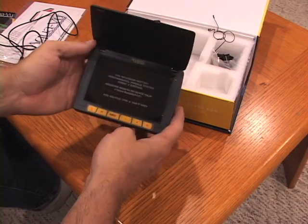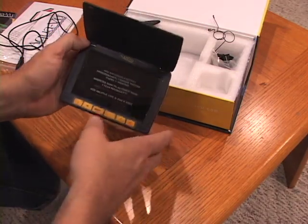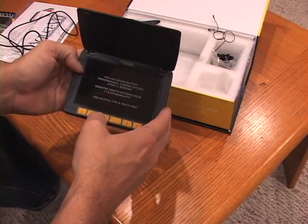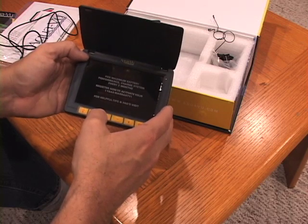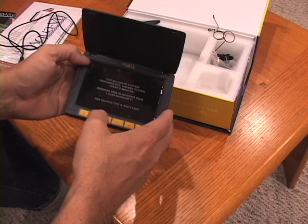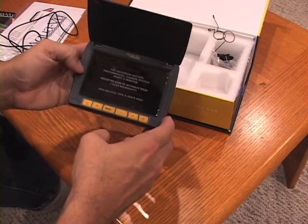All right. First thing you notice, it did not power on. That is different. In the past, the micros have powered on. That was one thing that anglers liked about it, powering on and off with the cover, but actually they requested that we put a power button on there, so we did that for anglers.